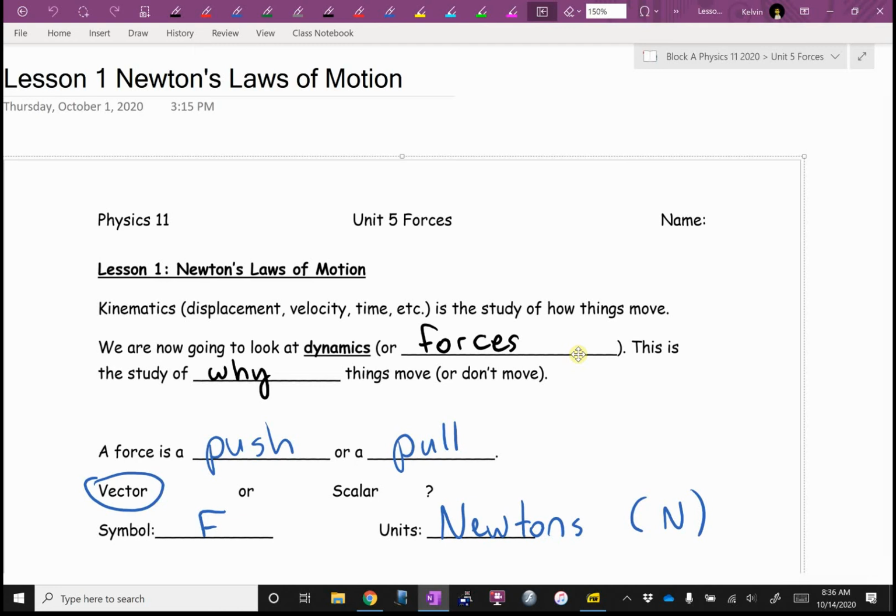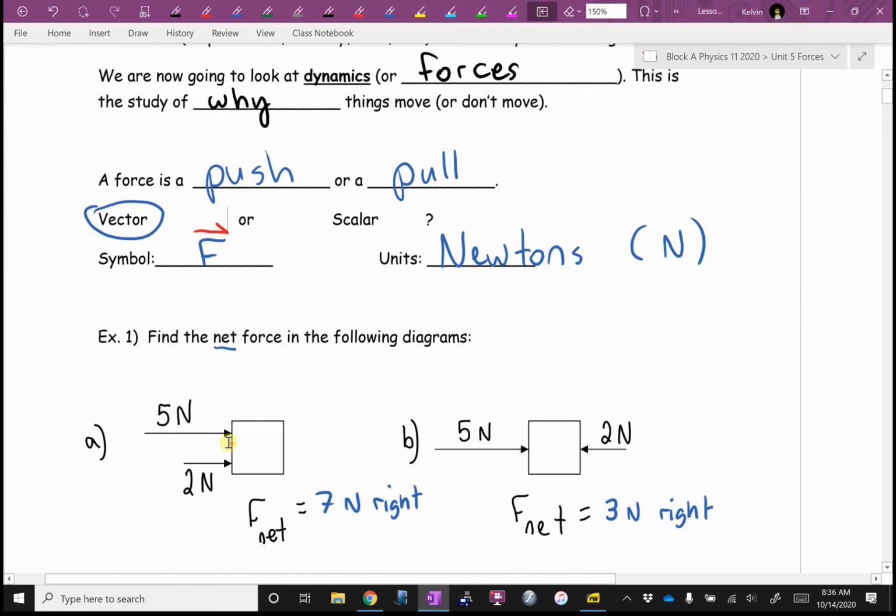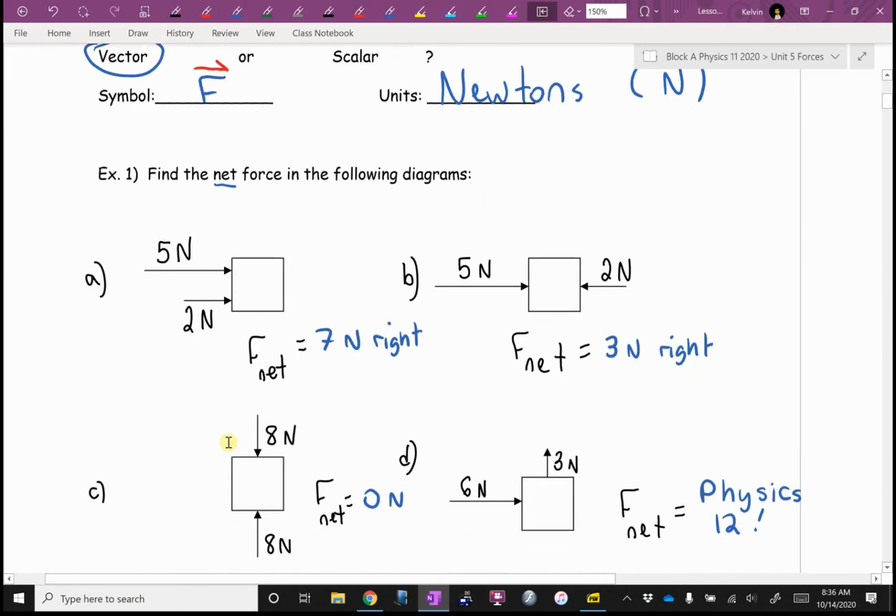We said that it was a vector, and so when I wrote symbol F, I really should have put the vector symbol over it, technically. Its units are newtons, named after Sir Isaac Newton, capital N. We talked about the idea of a net force or the combined force, and we used that as an illustration that it does matter which direction you push on things. A basic way we'll do it is we'll let one way be positive and the other way be negative, and we'll go, bigger minus smaller, or winner minus loser. Okay?